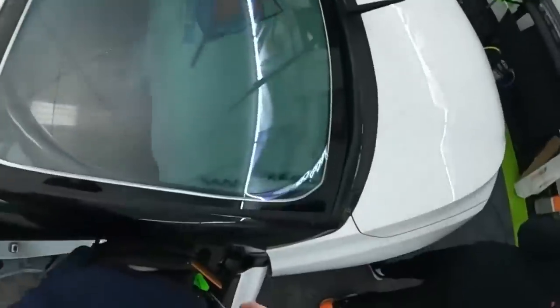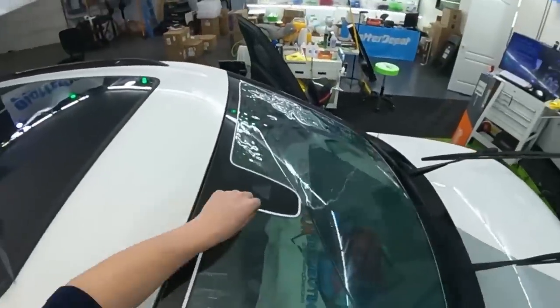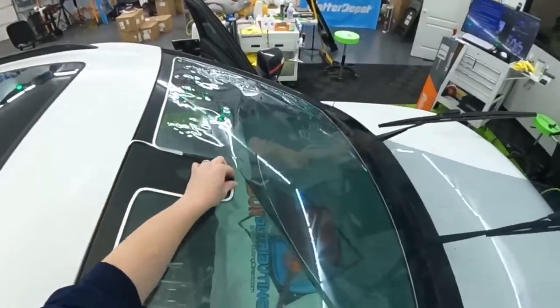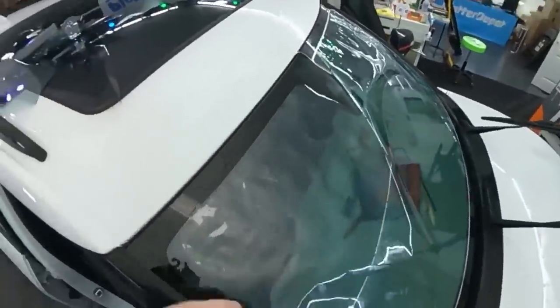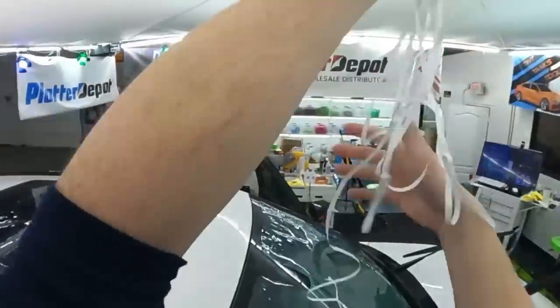Nice. That was good. So we're going to have to re-shrink the edges just a little bit. So at this point, I'm going to loosen up my glass aid here. We're going to take that back around. Sometimes this goes well. Oh, look at that. That was nice.